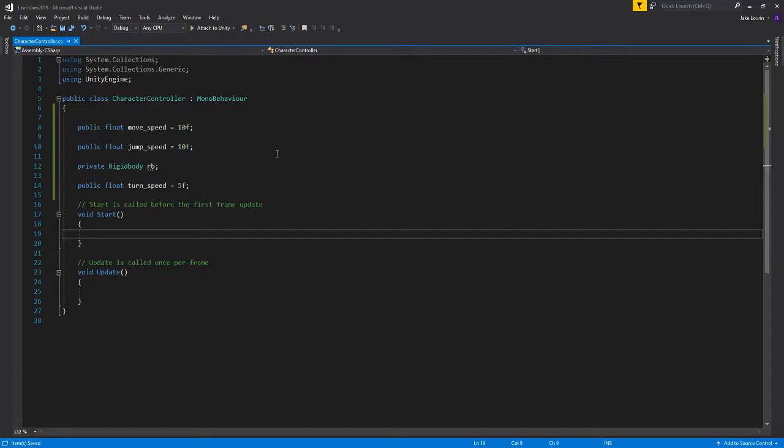So inside start, when this script starts, we're going to want to actually create a value for our RB, or our rigid body variable. So we're going to say RB equals, and we're going to call a function called getComponent, and then we're going to use the open and close gator mouths, I guess they'll call them. Angle brackets. Sorry. They're gator mouths, okay? And inside the angle brackets, we want to use the type of component that we're looking for. So we're going to give it the rigid body, because that's what we want. And then an open close paren and a semicolon to end the line. Simple. Just a quick little one-line trick to keep the rigid body variable private so that when you're editing things in the inspector, you don't accidentally assign something to the rigid body component.